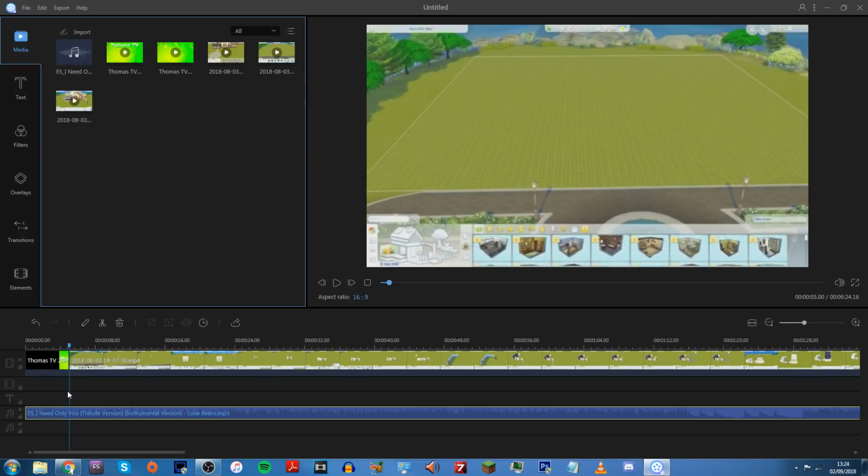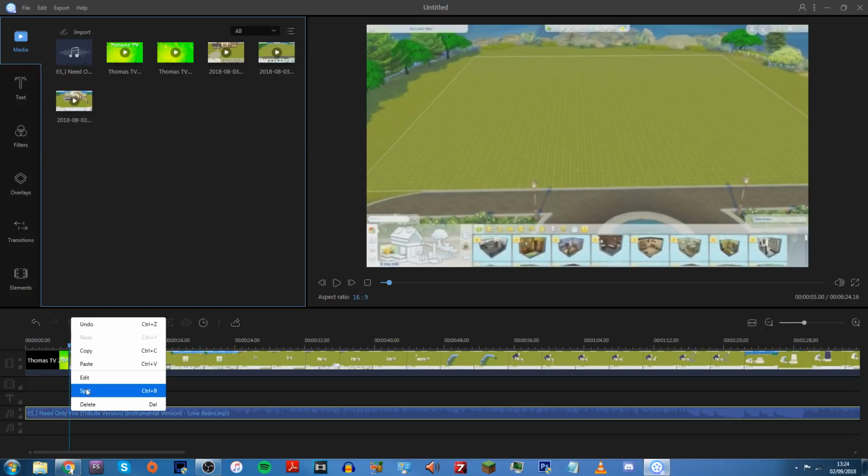The next thing we're going to do is split the track. This just means dividing the track up. It's as simple as that. There's a few ways you can do this. You can see there's a little cut icon here, and that's really easy to find. You can literally just click that, or you can right click on the track and then click split.